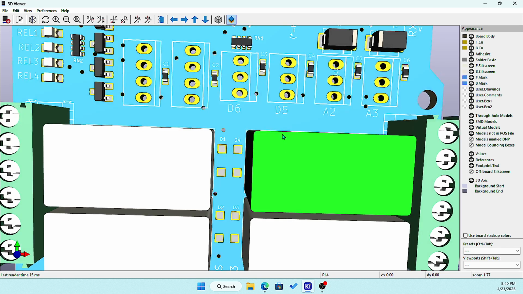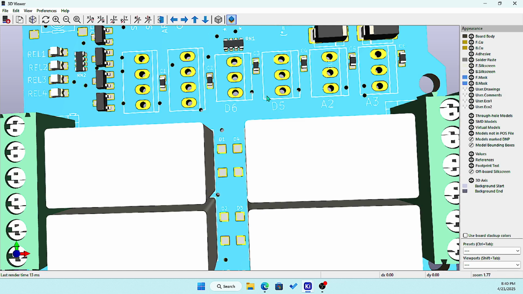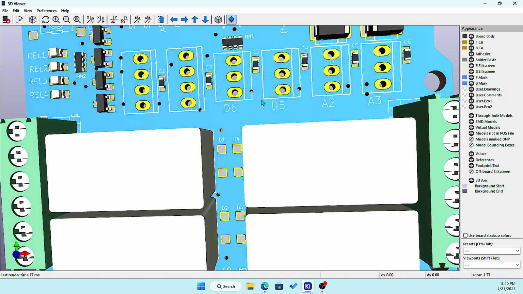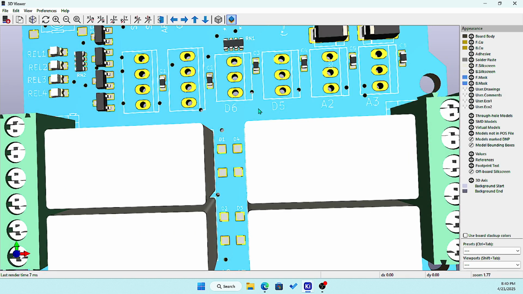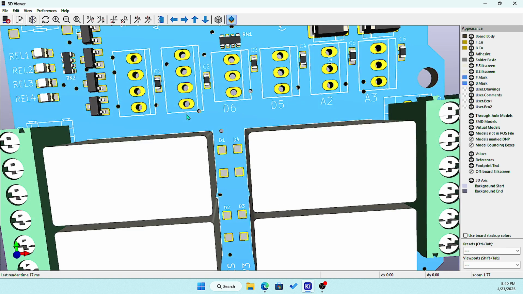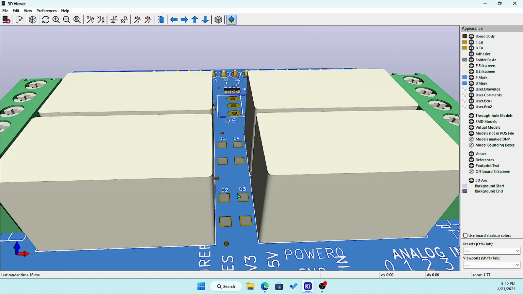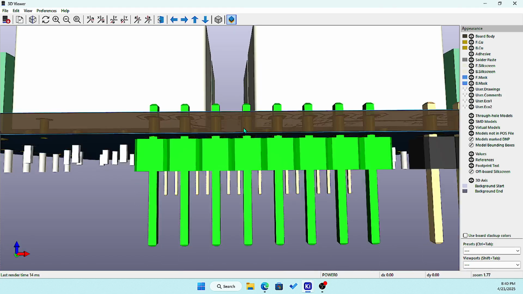Diode. This is diode. Diode. That's a big diode. What is this? Diode. Diode. Missing 4 diodes.